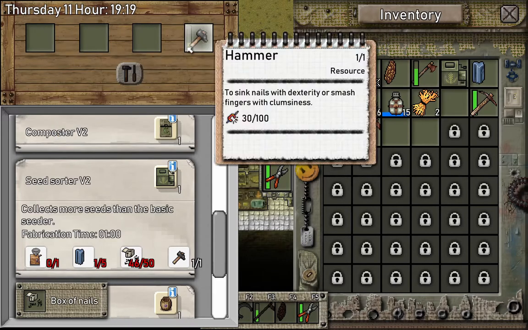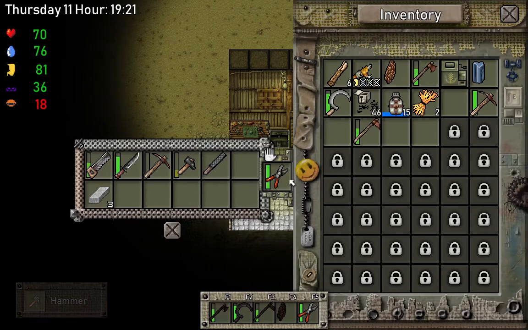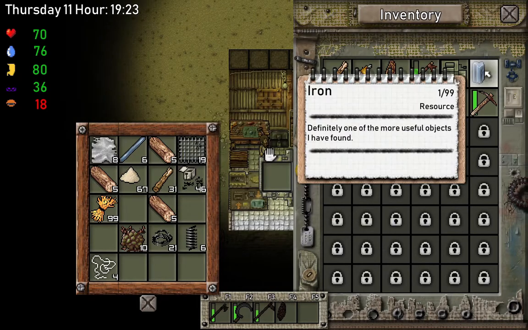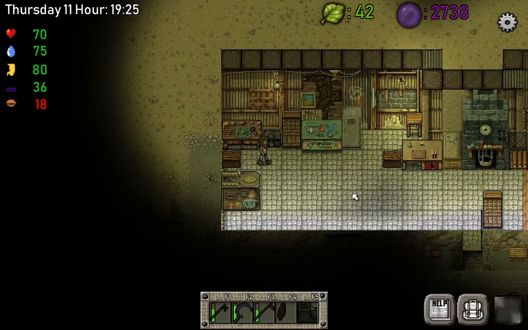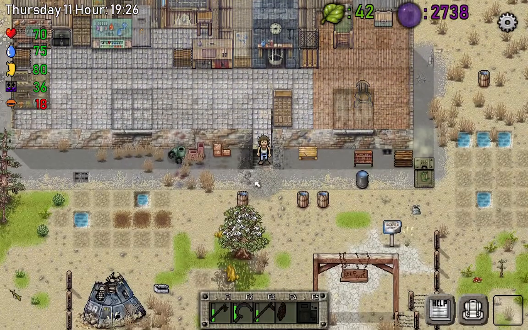All right, that was quick. Gonna put back the tools, and now leave all the stuff over here. Oh, not this. Branches, and I got hay.